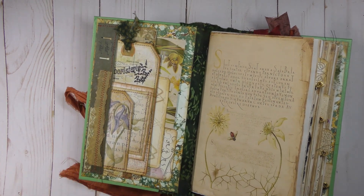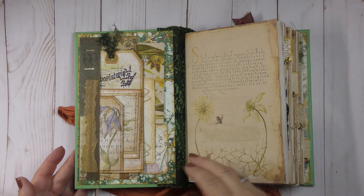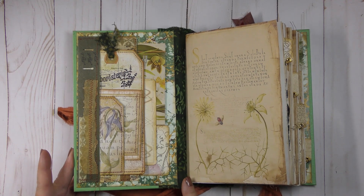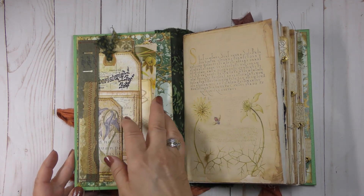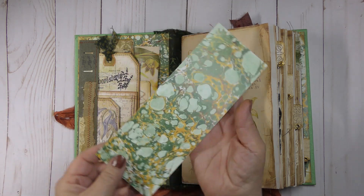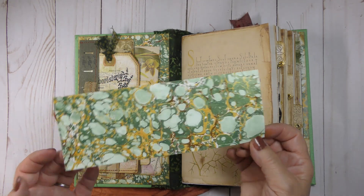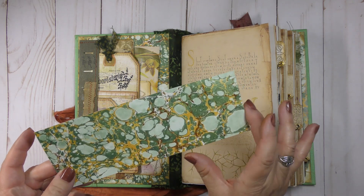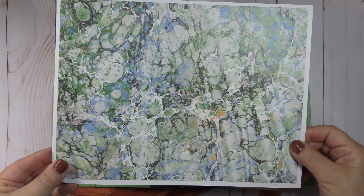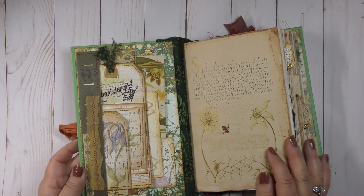It has 144 pages and it's all coffee-stained or eco-stained in different ways as we go through. The spine is reinforced with Tyvek and fabric so it's pretty sturdy. The end papers are something I'm super proud of — Cindy and I got together and did a lot of hand marbling. It's a digital in our shop from our hand-marbled collection, called 'Green Group,' with green and a little blue, though I chose the one with more gold in it.